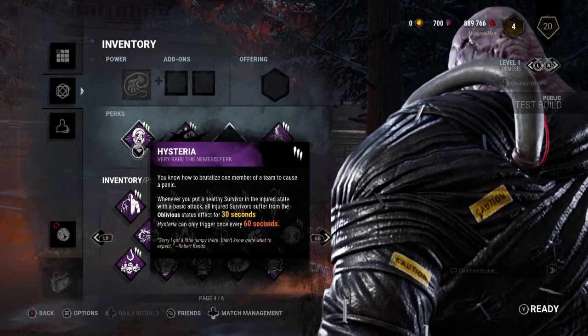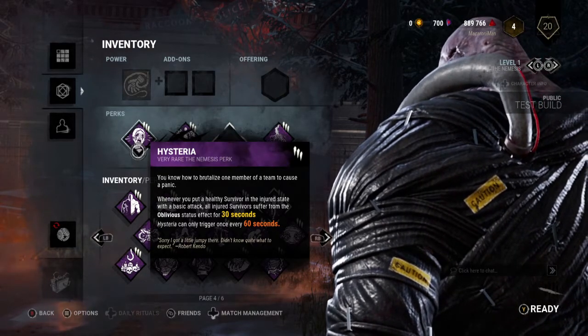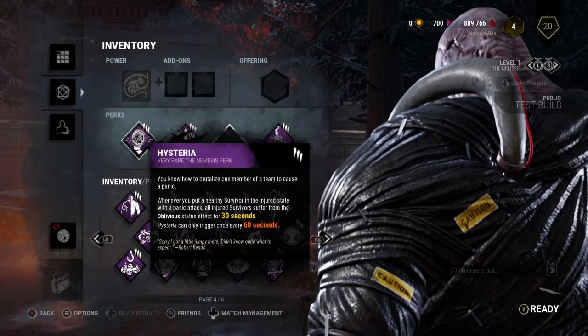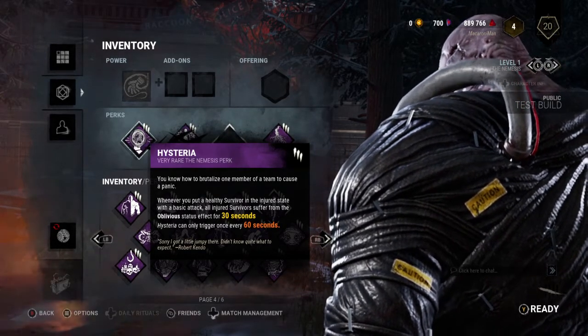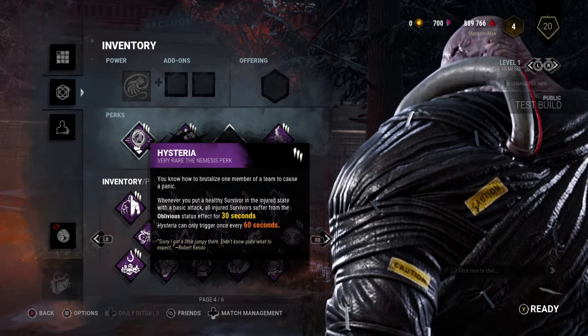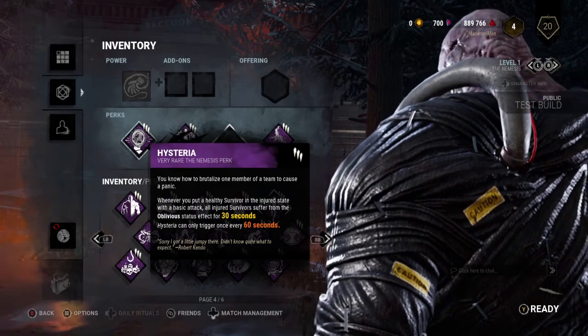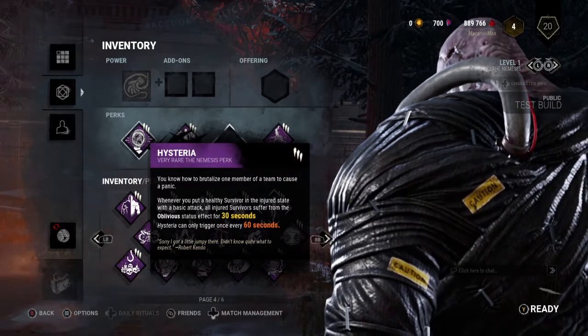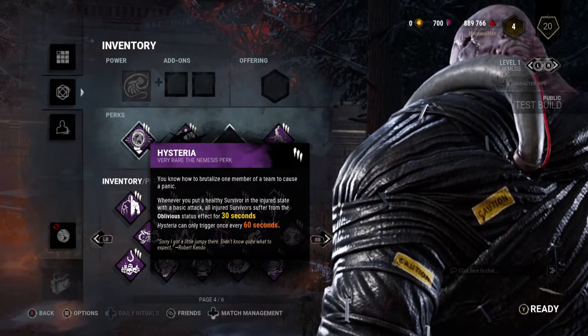So this one I feel like is going to be really strong on killers that prioritize speed. Wraith could be an example of this. Granted, he is already invisible, but survivors not being able to hear you at all will be really strong.